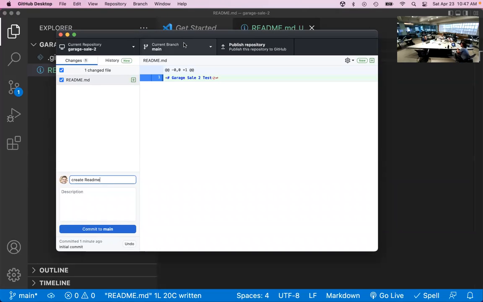In the coding world, we create branches, which are sort of like copies of the project, because you'll have like 10 devs working on one project. And so each dev will have their own branch that they're working on. But since you're working on this alone, you don't need to worry about branches. You just stay with the main branch. So we're going to commit to main.